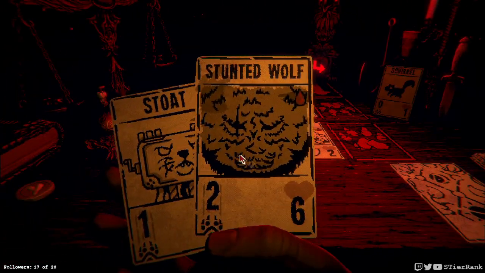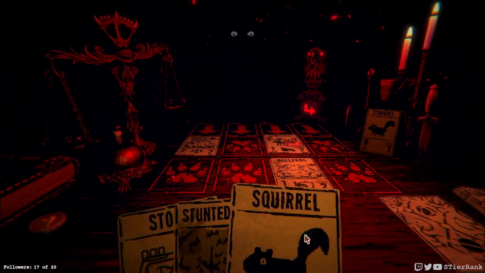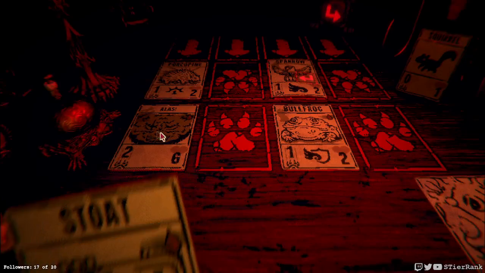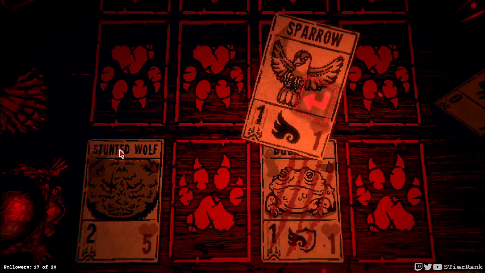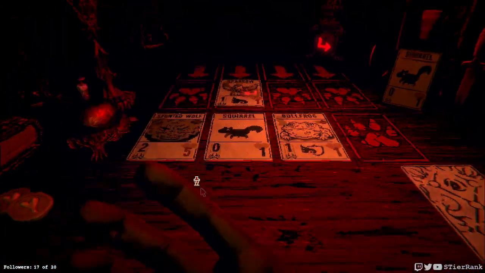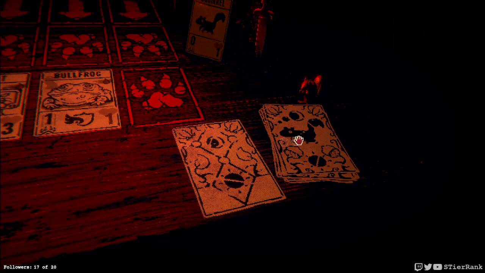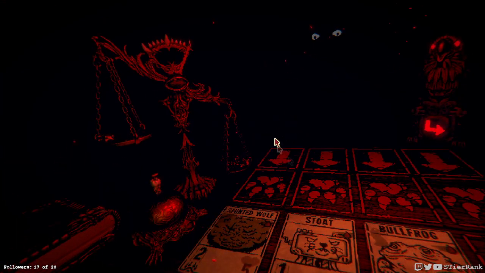Okay. And the stunted wolf could come out next, I think. There we go. That should hit it. And it'll take some damage, but I think it'll work. Okay. Now we should be able to deploy our stoat. This spot. You sure? Yeah, we'll do it. GG.